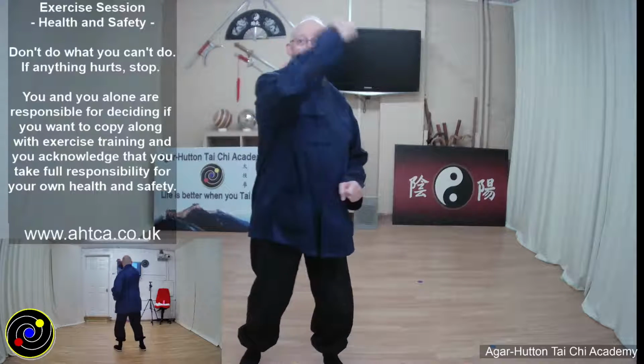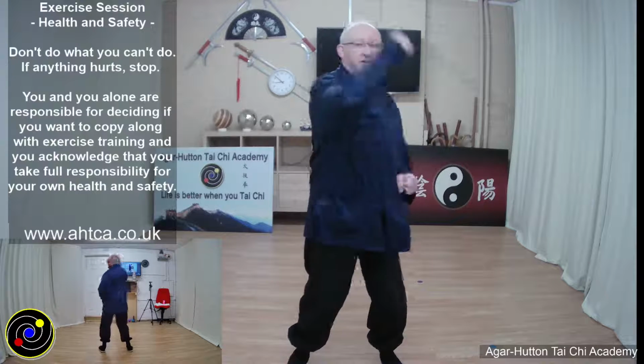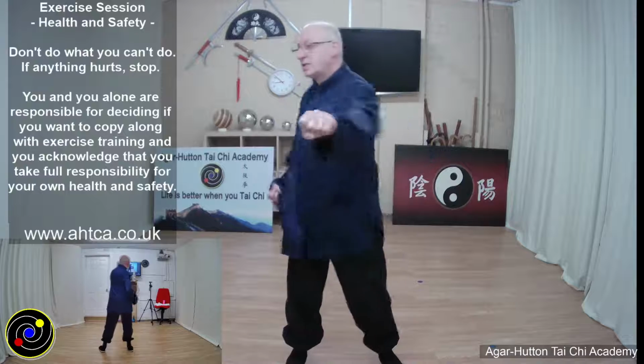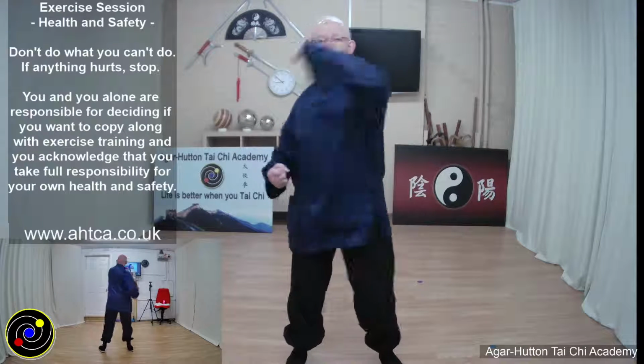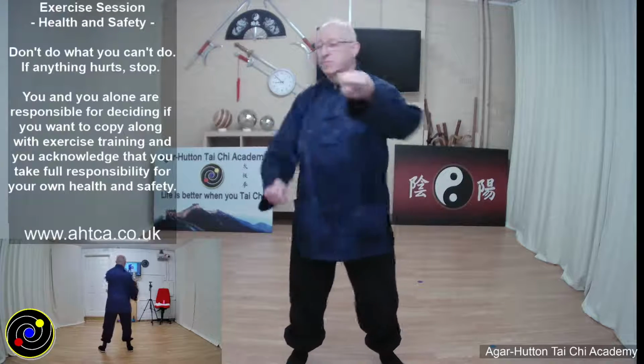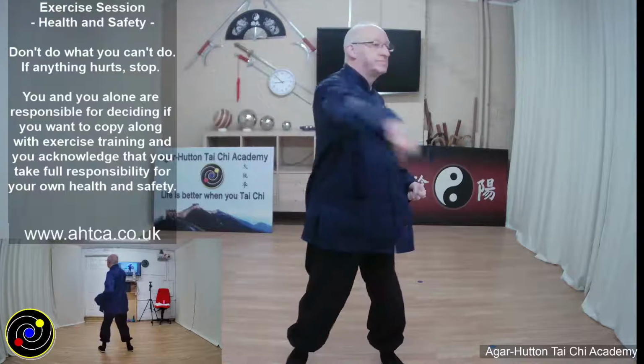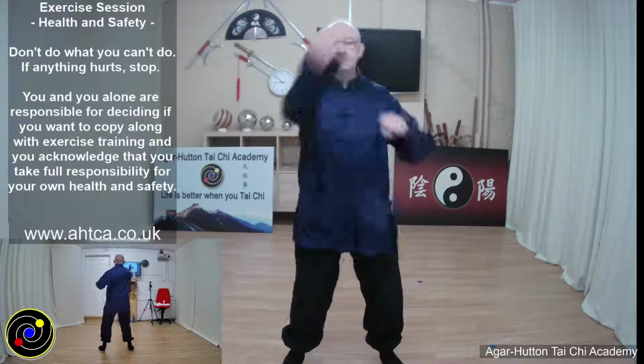can be nice and relaxed. Let me just move sideways a little bit, punching out and then coming over the top. Turning the hip and the waist to generate the push and the pull, push and pull, push and pull. Nice and relaxed. Keep going.